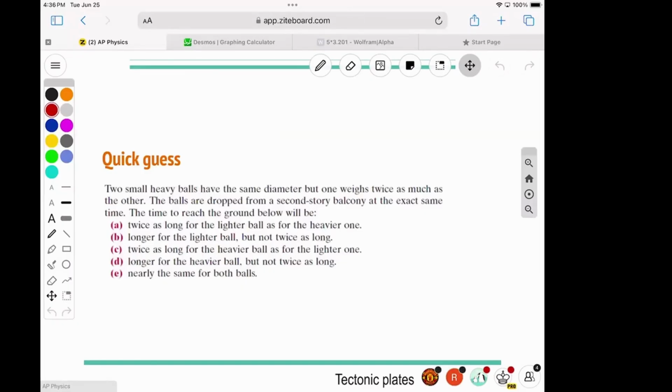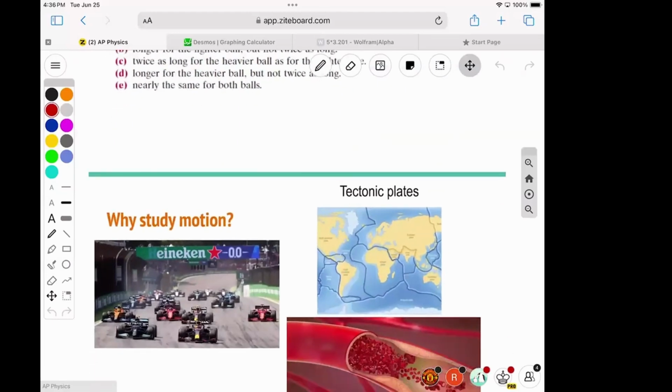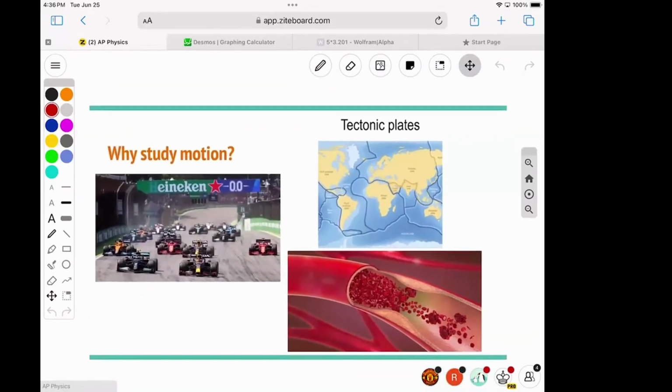Okay, cool. Quite a few different choices you guys made, but let's move on. So why do we study motion, and how come motion is such an introductory course for physics? Because it goes into everything. One very important thing to know for physics is that it's very much interrelated. The topic we're doing right now, motion or kinematics, is going to carry over to the next unit. When we study force, you need to have a solid foundation of motion to understand force. And then the chapter after that, momentum, you need a solid foundation of motion to understand what momentum is.